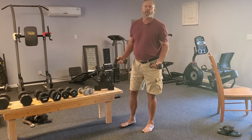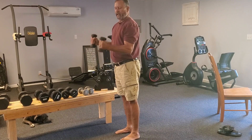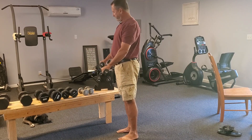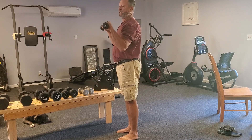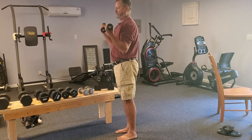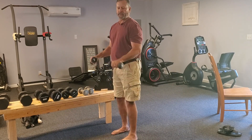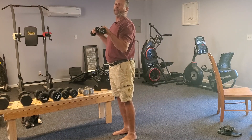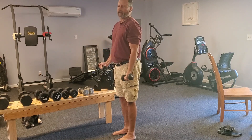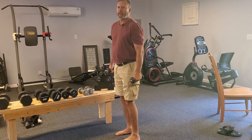We're going to do some curls. I want to show you three basic types. One is the hammer fist — your hands are pointing towards each other and the dumbbell is facing straight up and down. Another is a reverse curl — palms facing down, bring them all the way up and all the way back down. And then a standard curl like this, hands up. Start off with whatever weight you're comfortable with — I don't care if you hold a small jar of peanut butter or a can of beans in each hand.